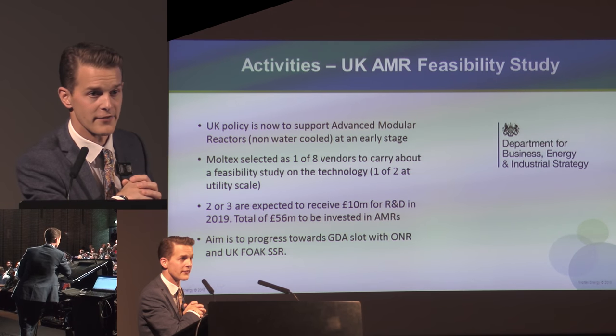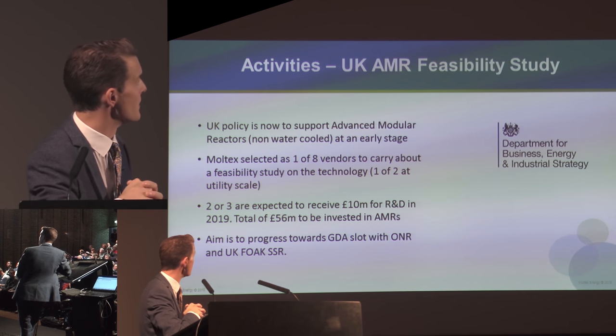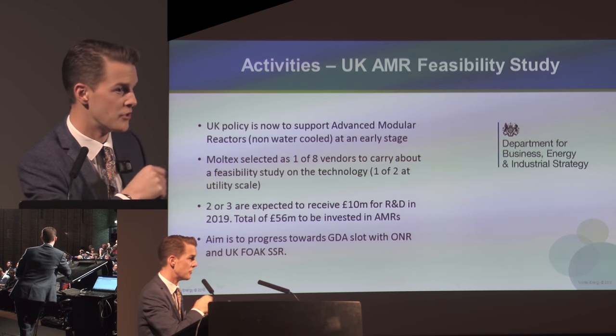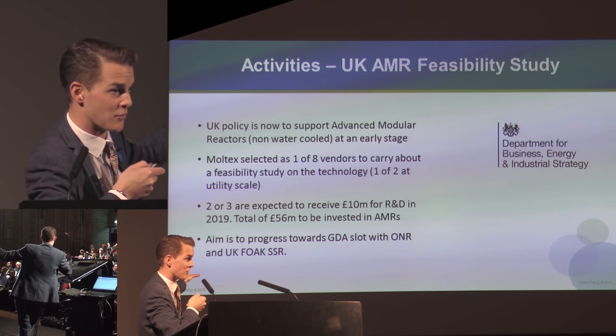The first phase is effectively the data exchange. And then the second phase of this next year will be active R&D, which for the UK is a pretty progressive step. They've also always been quite conservative in the advanced reactor field, unlike our friends in the US and Canada. Key one on the bottom, we've been talking about technology a lot again.